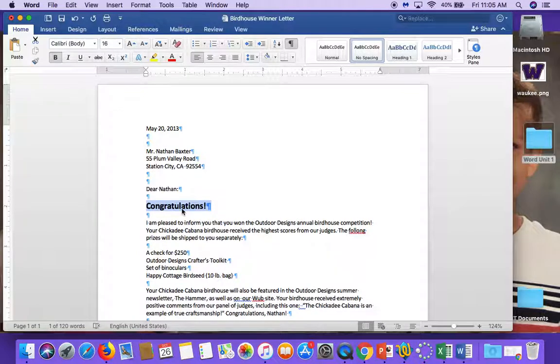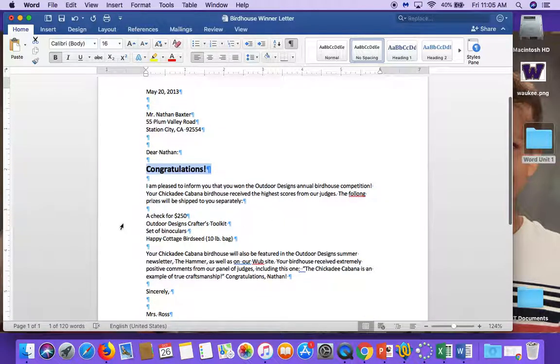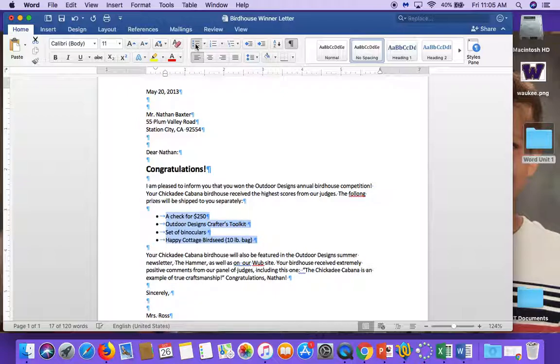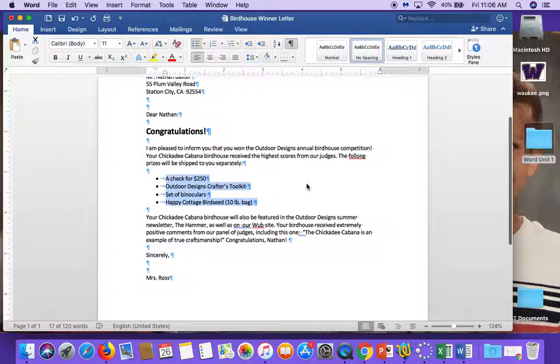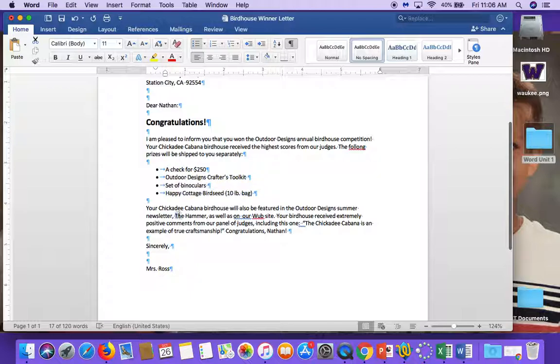Okay, select the 4 lines right here. So go far enough left and you can just simply drag down, and we are going to do a bulleted list for that. So up top here, you have a bulleted list and a numbered list. I'm going to click right on top of the bulleted list to give me exactly what I want. We are going to scroll down in the document until we find the hammer. So right here, the hammer, which is a newsletter. Usually you do something different to a newsletter, which is italicize it. So I'm going to go up in my ribbon and click the I to italicize.